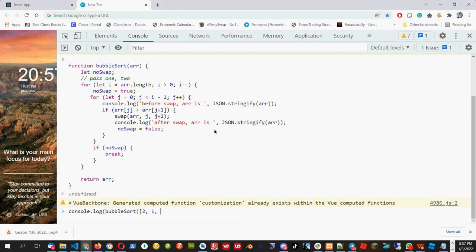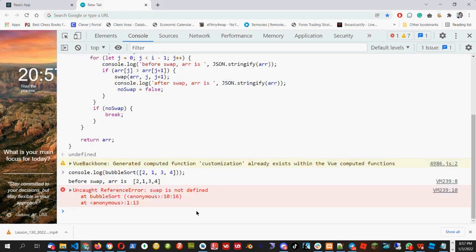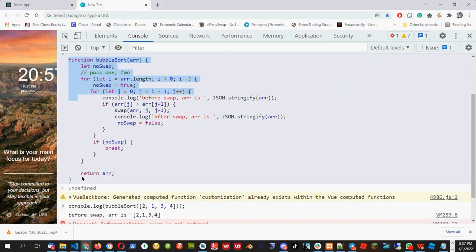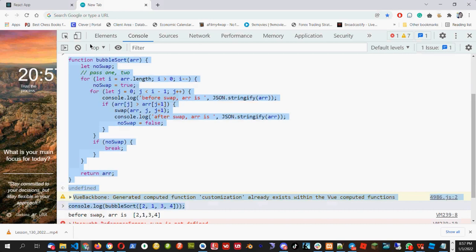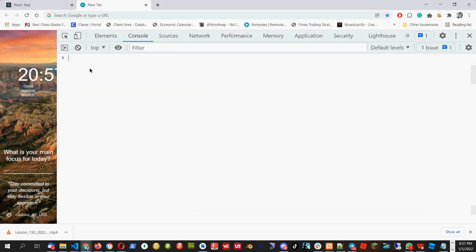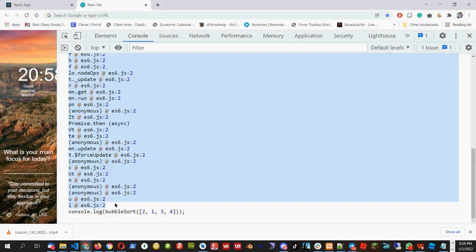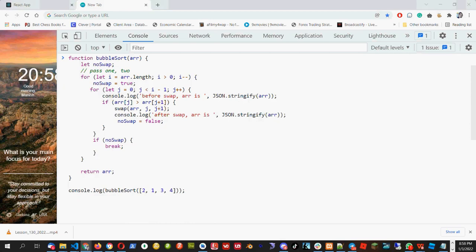So here I will pass 2, 1, 3, 4. So after the first element is done, second time it will say no swap equal to true. So second time it will make it true, and then it will come out of the loop. So we will not run all the loops again which we saw previously. Okay. SOP is not there because we defined the SOP in the other browser, so it doesn't know. So let's try down here.